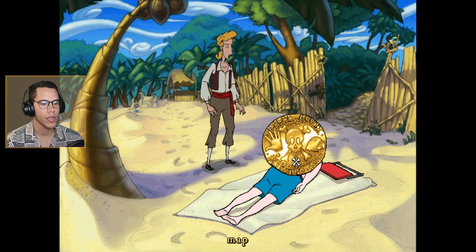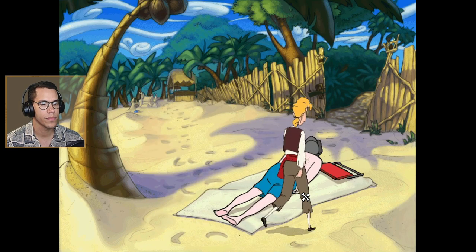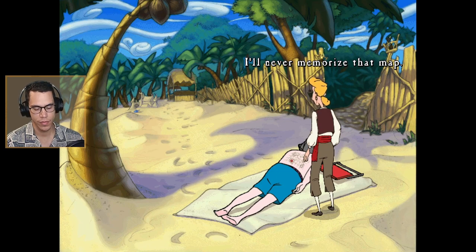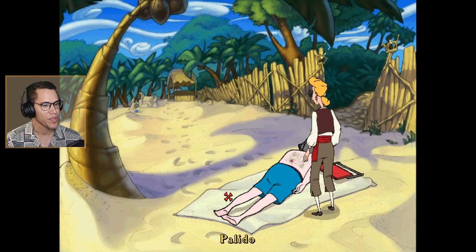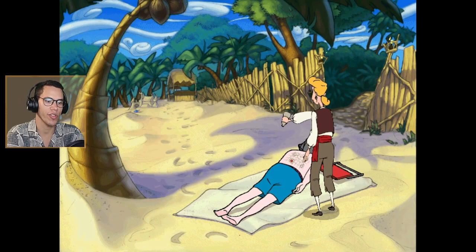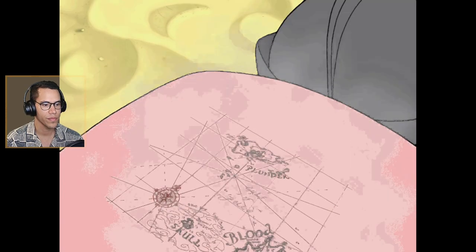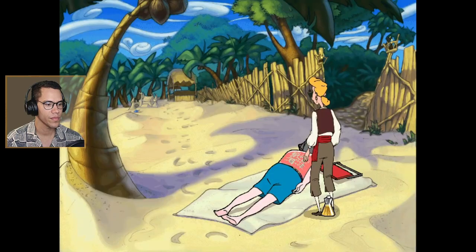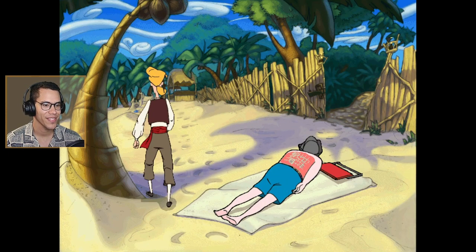Now, let's use this red dye with the bottomless mug. Boom. And look what it is. I'll never memorize that map. It's far too complex. So, how do we get it off him? How do you get someone to peel? Well, let's make him tan quickly. Cooking oil. Let's pour it on there. And then we should be able to just... This is disgusting, but it works.